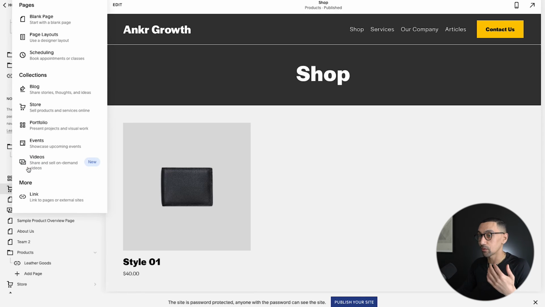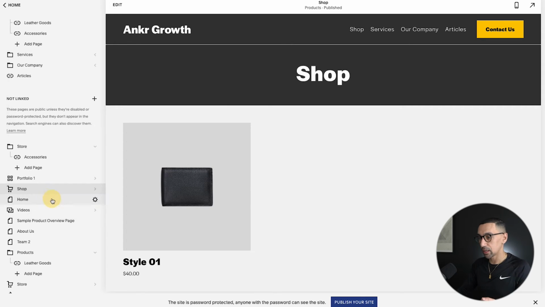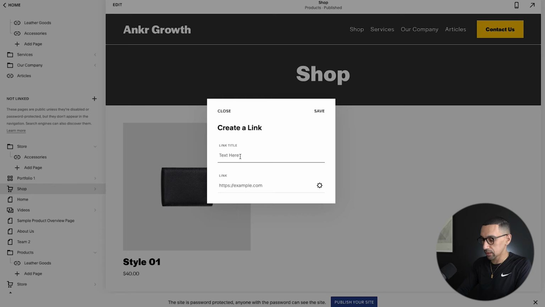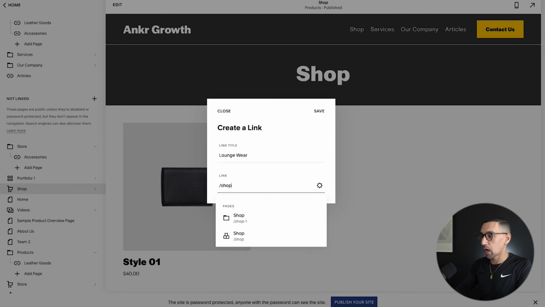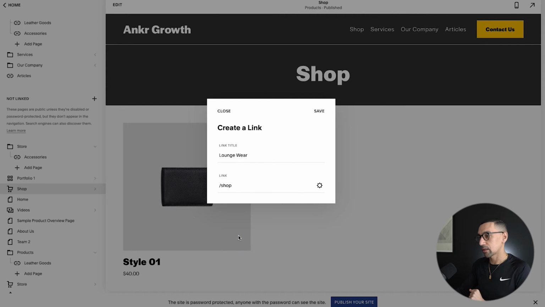Now, let me show you a different way you could do this. I'm going to hit link, and then here, this is going to be loungewear. And what you could do, there's a few options here, but if you just type in slash, you type in the word shop, you'll see the one with the little products, that's the store. I'm going to click on that. But we still need the category.